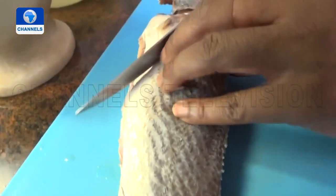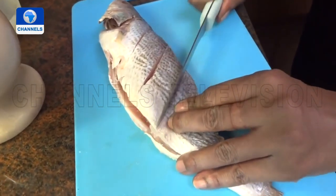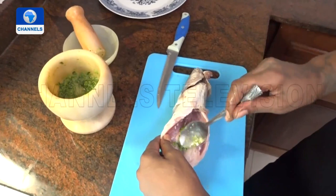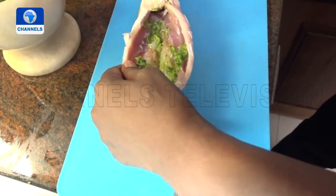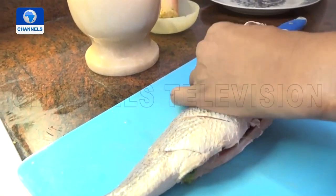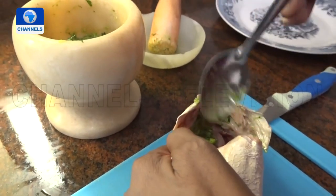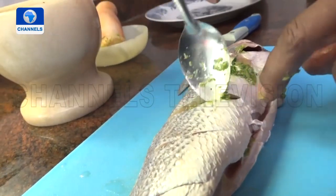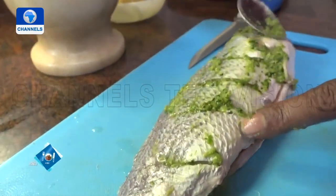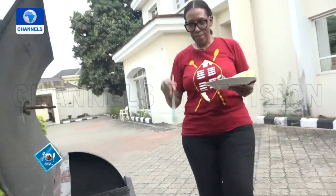I love the slash because it allows us to get that seasoning way into the fish. Let's start inside out — in here first, just with a spoon, getting it into all the orifices. Then we'll open up our head and put some in there too, because we like our head in Africa — we don't play with that. Embed it and spread it — hey, that rhymes! Embed and spread. Let's get our fish on the fire.